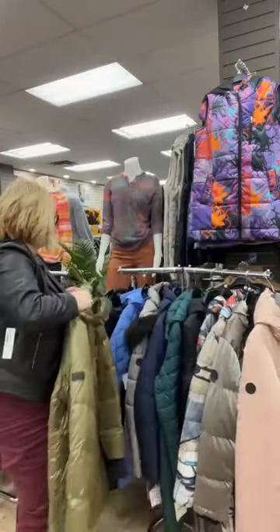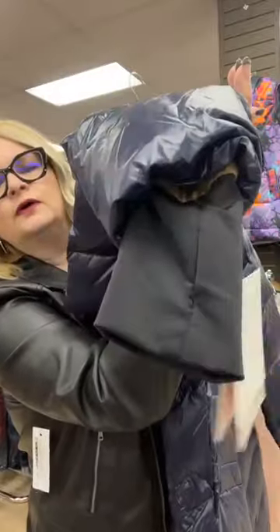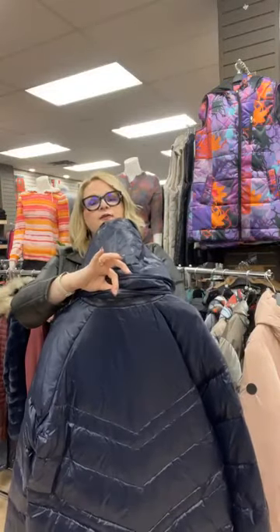That was actually going to be our viewer question — I forgot to say it earlier: are you someone who embraces outdoor activities or are you someone who stays indoors and embraces indoor activities in the winter? So inquiring minds would like to know! This is just a nice, very warm coat — but again, not black. In the same coat, there's also a Navy — you can really see how much pile is in here, which will definitely give you extra warmth. The hood comes off as well.